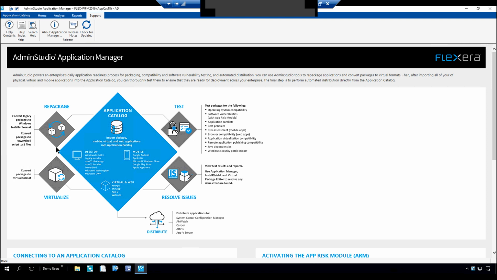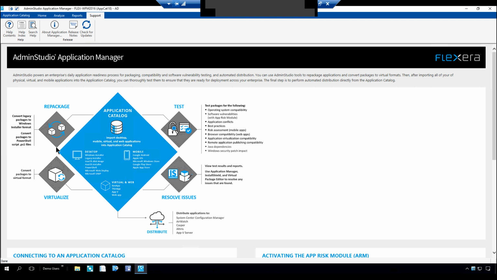So we've added the ability to import and try to extract the right information from certain EXE formats to be able to still provide you that same testing, that same insight from Windows compatibility, from the app risk, the vulnerability perspective, and others too. So we can import EXEs just like we import MSIs, and in many cases we can give you that same insight. And if you want to move forward and publish that EXE with command line options to your deployment system, go right ahead.